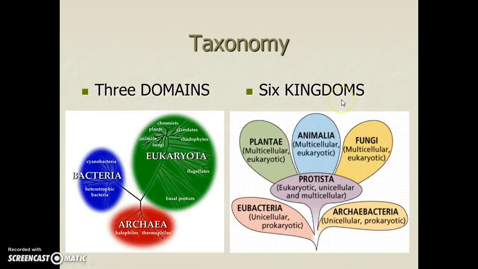And then your six kingdoms, and this is what we're going to be getting into over the next six weeks, are these major kingdoms. You've got your bacteria, here's your eubacteria and archaebacteria, but then we're going to be looking at your Protista. Then we'll talk about fungus. Then we'll eventually get to plants, and then we'll end with animals. So those are the six major kingdoms.